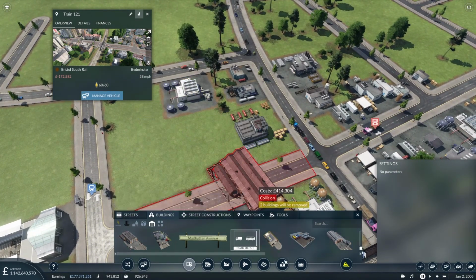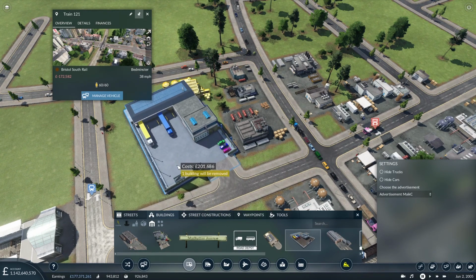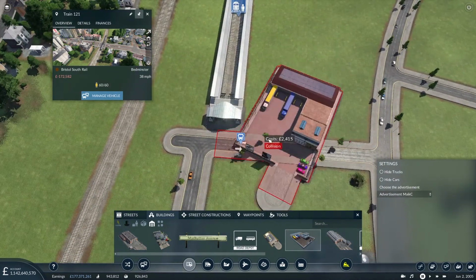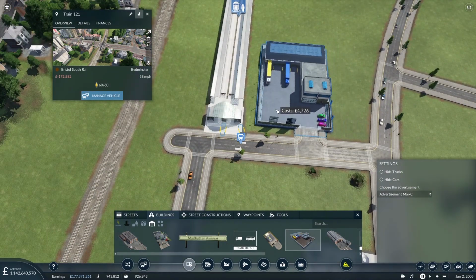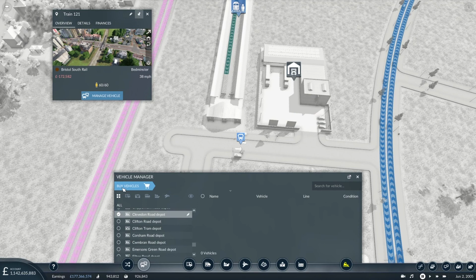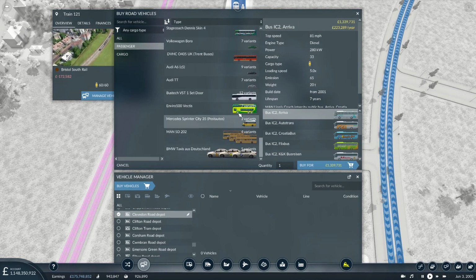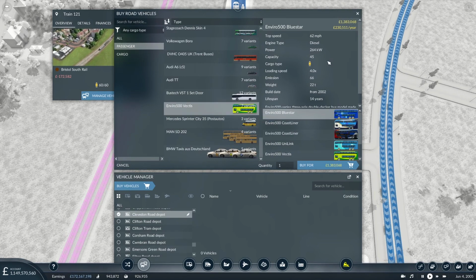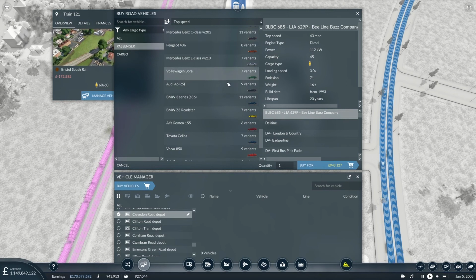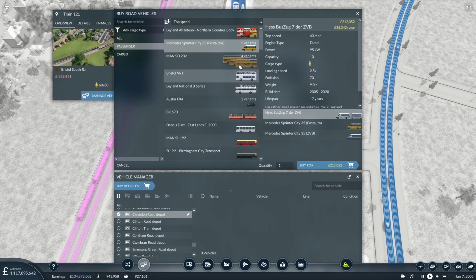You look a bit like a road depot. And you, yeah, you're a more modern one. Could do you? Yeah? Like you? And we'll tie you into the station kind of thing. Job done. So what buses do we want running here? Passenger vehicles. What do we have? If I go by speed, they don't need to be that fast because they are going to be pretty much in town.